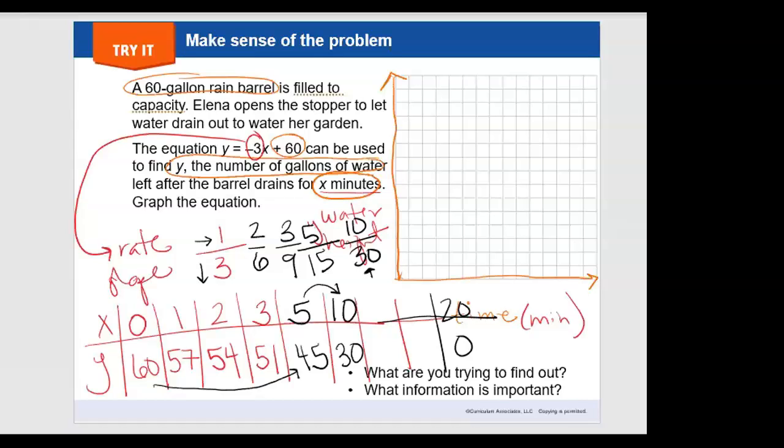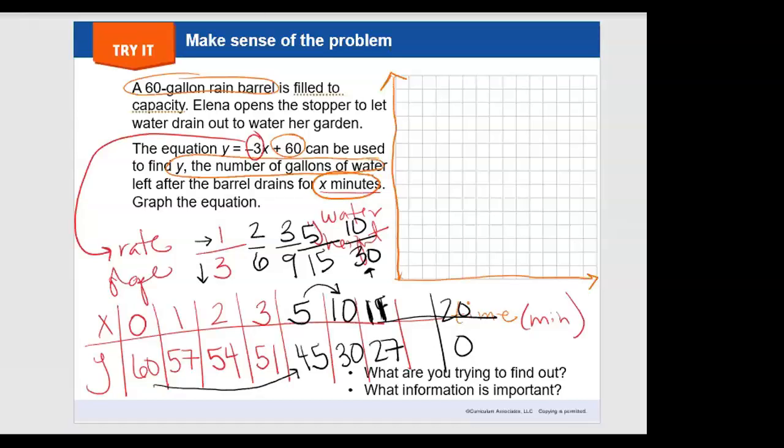What do you think? Why are we out of water at 20 minutes? I think that it goes from 30 to 0 because it's just 10 to 20 and there's no difference. It's just we don't have the stuff in between. Can we make stuff in between? Can we find some coordinate pairs in between? Yeah, 11 would be 27 and it keeps going on and on. Good. So after 11 minutes, it would be a height of 27.